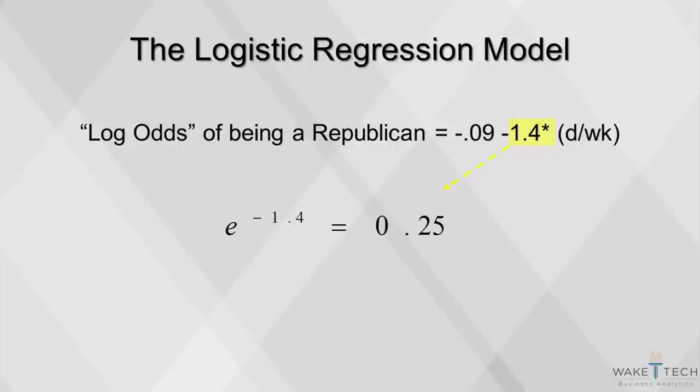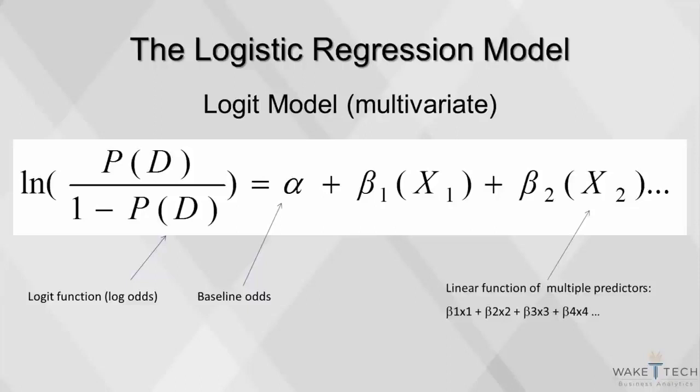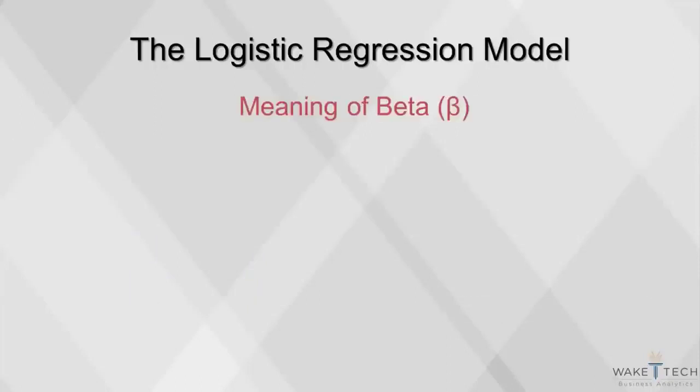The same model can be extended to more than one variable. We just add more predictors to the equation. The coefficient beta measures the impact of x on the log of the odds ratio. For example, in linear regression, if y equals 2 plus 3x, a 1 unit increase in x will increase y by 3 units. In a logistic regression, log of p over 1 minus p equals 2 plus 3x shows us that if x increases by 1 unit, then the log odds of p, y equals 1, increases by 3 units.